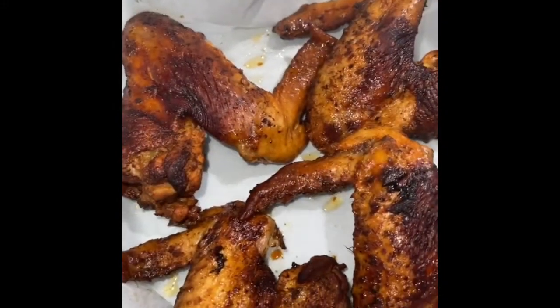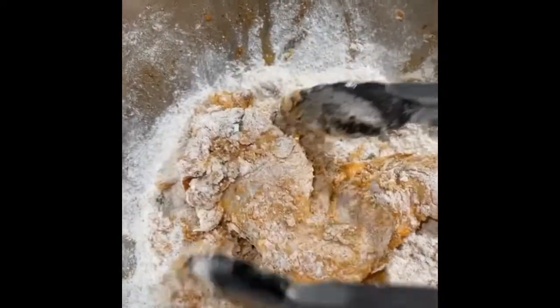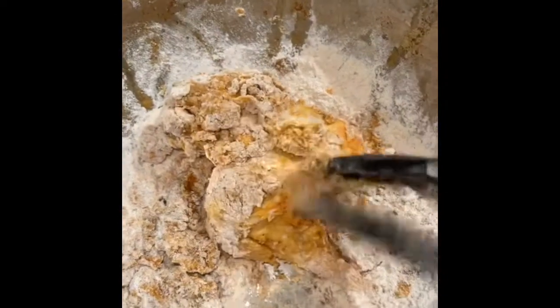Now I'm gonna add the gold juice to the wings. And I'm gonna put in the oven 400 for 15 minutes. Leftover chicken wing. I just added the leftover flour to the mixture and the sauce that the chicken was in. And I'm just gonna mix it in very well with the flour. Coño. And I'm gonna fry it for about 7 to 8 minutes.